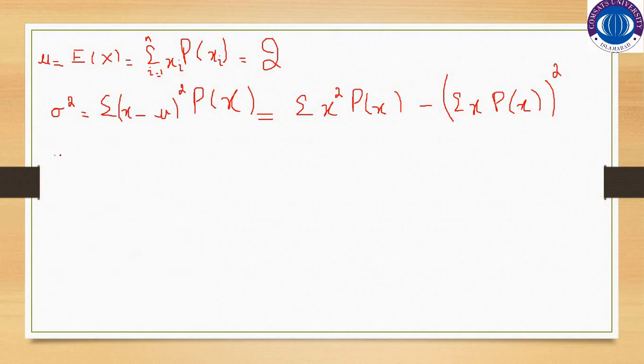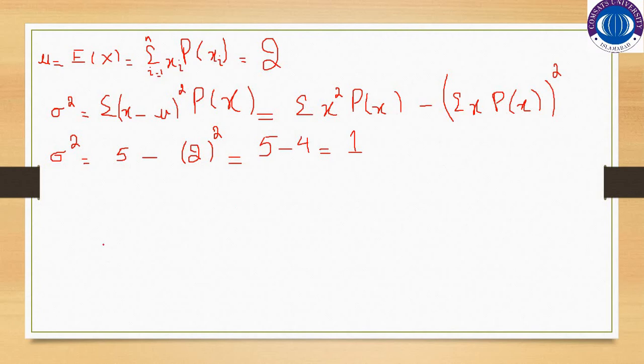the variance of this particular random variable. It will show the variability in the random variable. We know that this value is 5 minus summation x into P of x, which is 2, and we know that its whole square is there, so it is 2 square, which is equal to 5 minus 4, which is equal to 1. So this is the variability of this particular random variable.